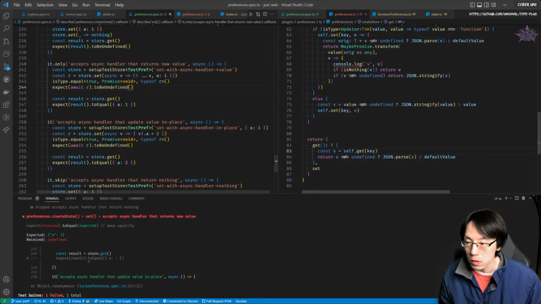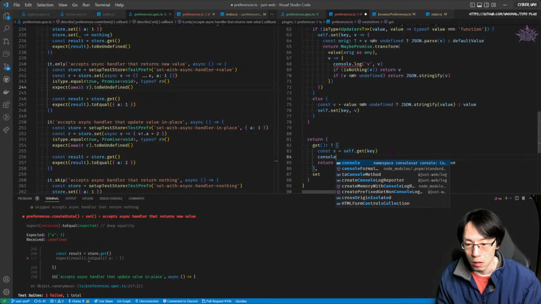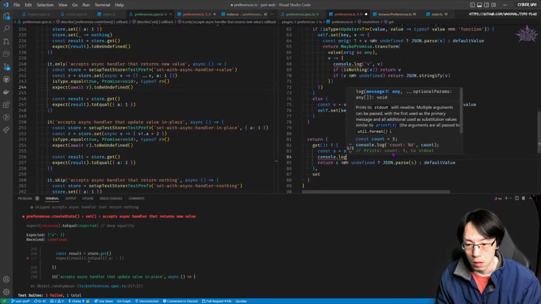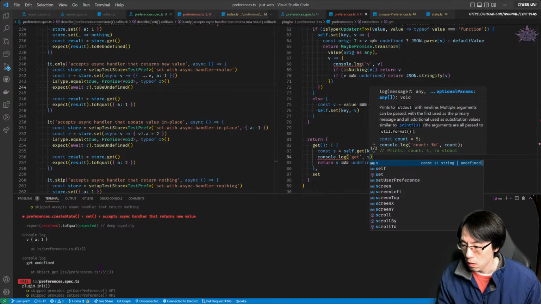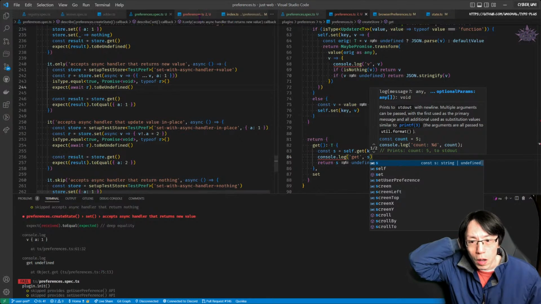Default value? No, it's not default value this time. Get undefined. Why?